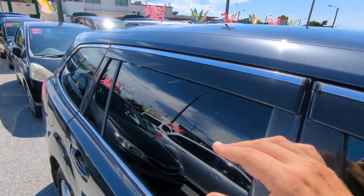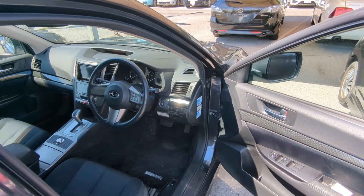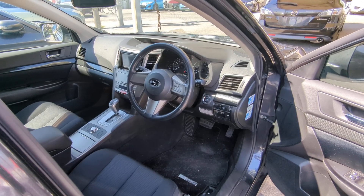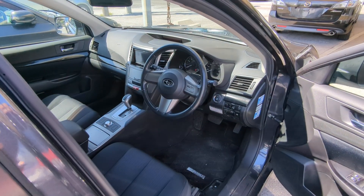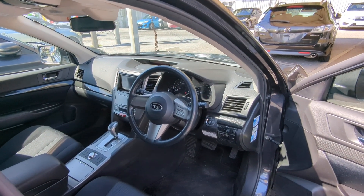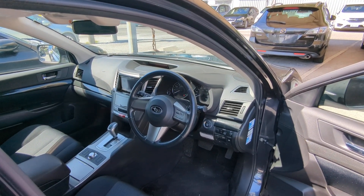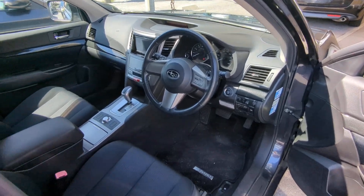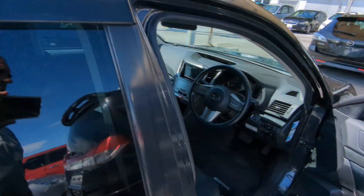Two things before we go inside. First, the rain guards — they'll allow you to roll your windows down a little bit so if it rains it's not going to get wet inside. More importantly, it's that cross ventilation to get that extremely hot air out. In addition, always get yourself a good windshield visor to keep that dash as cool as possible. You may also want to consider a dash cover or a large light-colored bath towel draped across it. Second, it does have slots here if you want to put roof racks or cross bars — very easy to do.